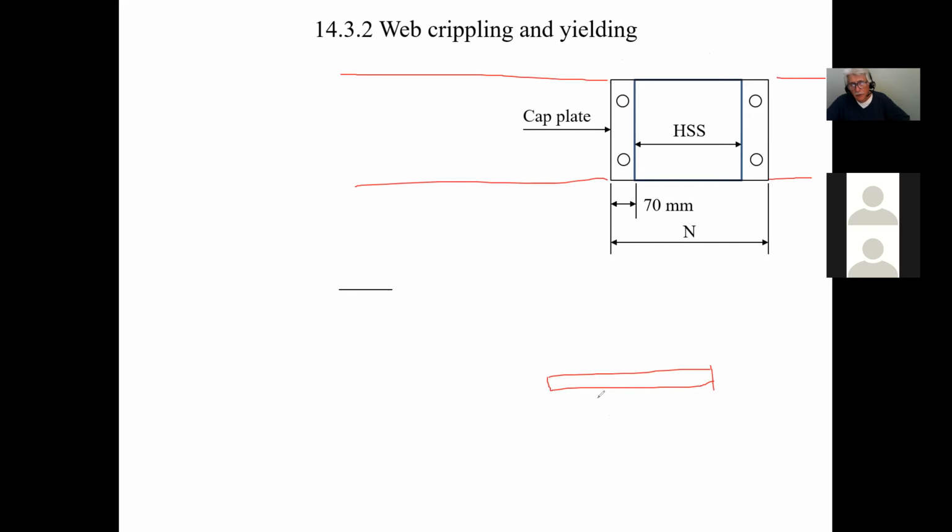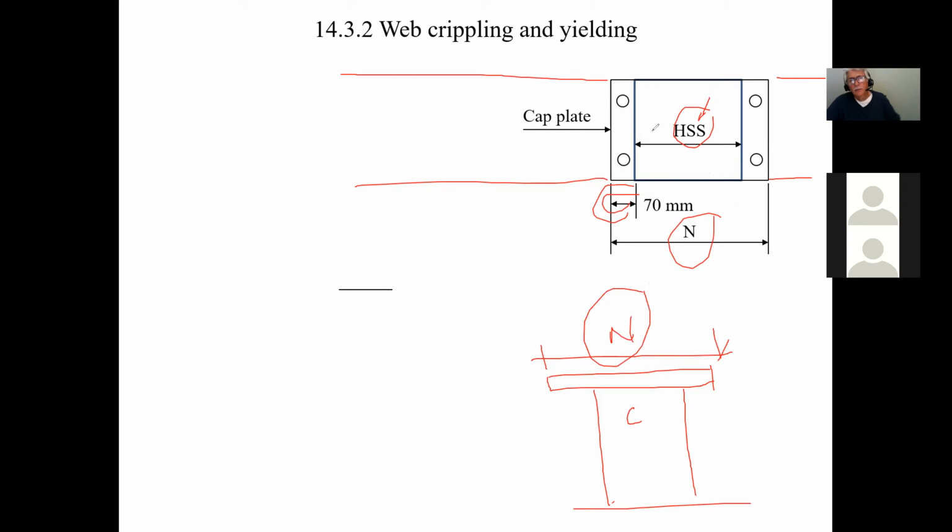Basically, here's the size of my column. Once you determine your HSS, you take that value and calculate your N value. In other words, your HSS is basically going to be the size of your plate. That's what your N value is going to be, because whatever you get for your base plate here is based on your HSS, with the same edge distance. So that becomes your N value. That's how you calculate your N value.